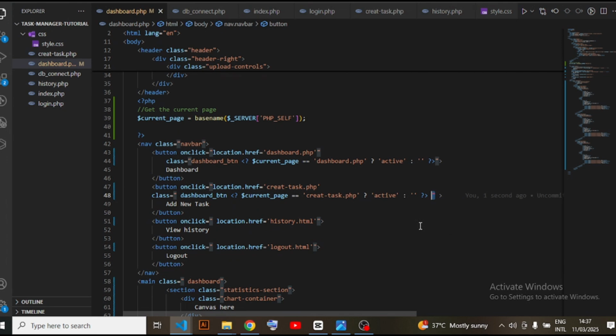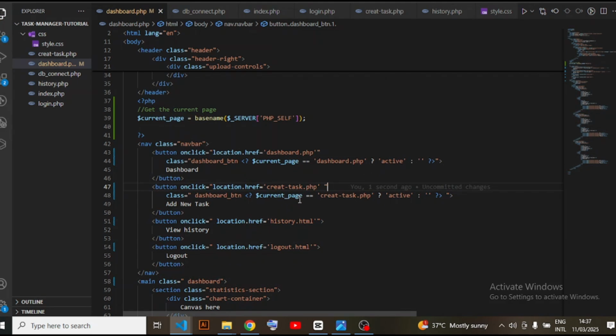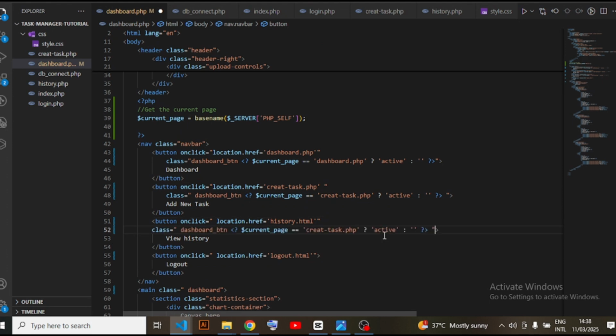Okay, there's a problem here. Alright, if the current class is create tags.php, apply this active class to this create tags button. But if the active class is not this create tags page, leave it empty. So we're also going to copy and paste here.